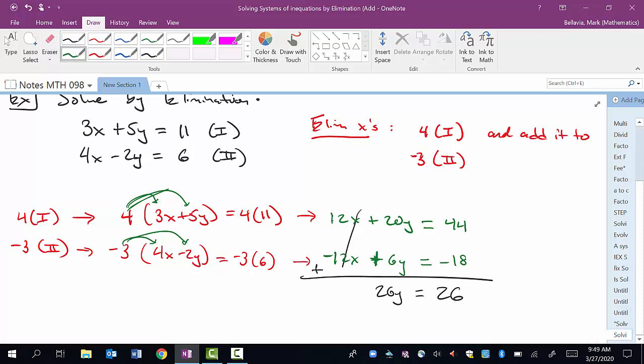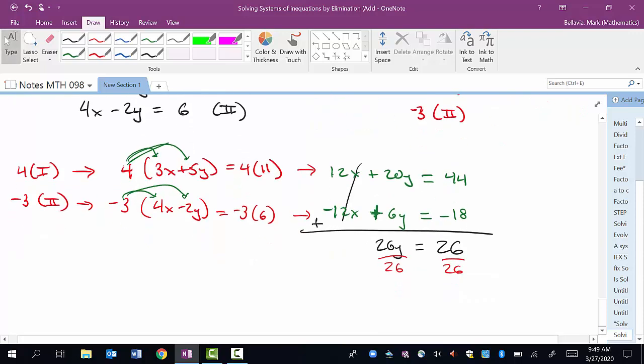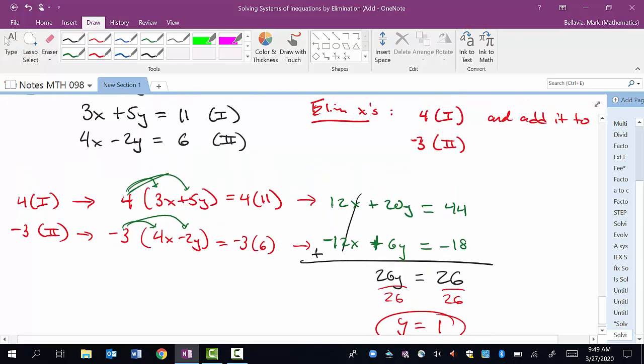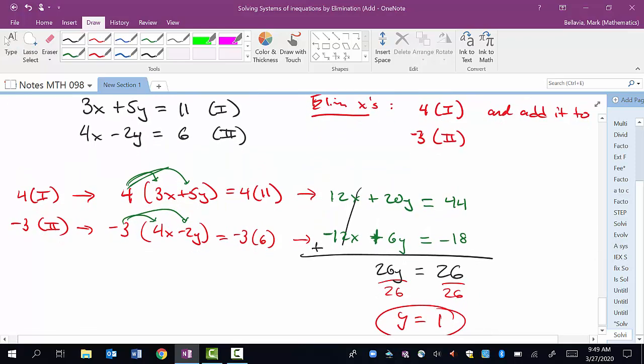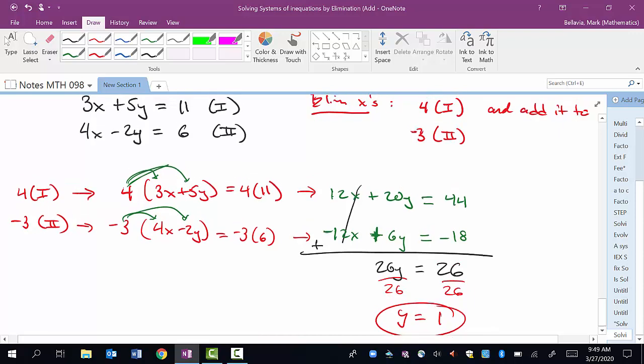Now that x's have been eliminated, we just want to solve for y. We have 26y equals 26. To solve this, we divide both sides by 26. We end up with y equals 26 divided by 26, which is just 1. Now you could get fractions here. If this comes out to a fraction, then you get a fraction. That's okay. A lot of the times you'll see them come out to integer values because we're testing you on the process, but getting a fraction would be all right. Remember, we're not done yet. We're trying to find the coordinates, the point where these intersect. So we've got the y value.